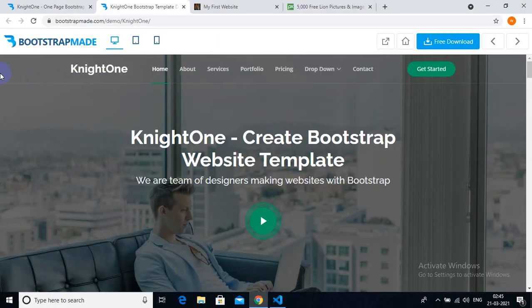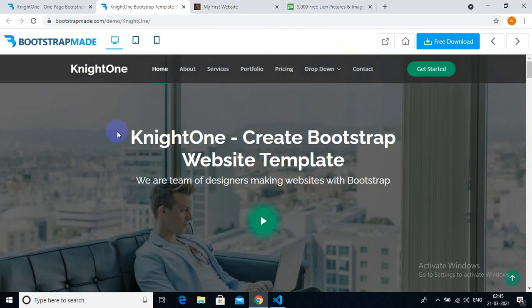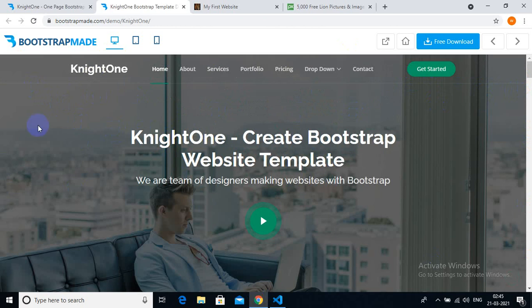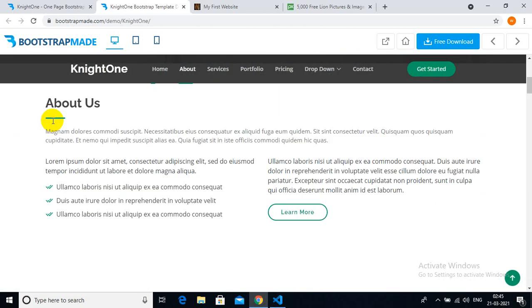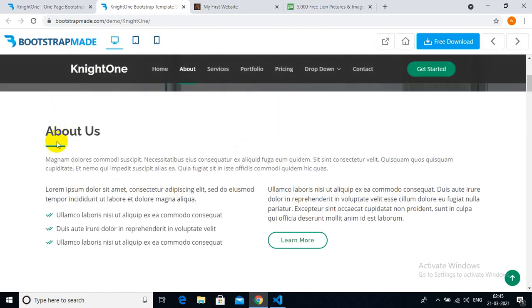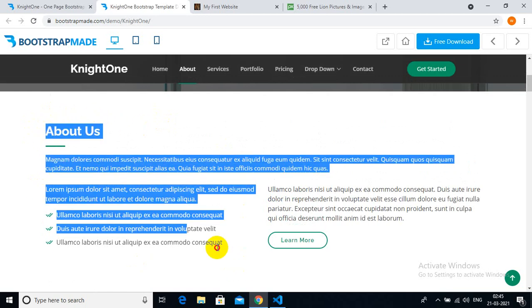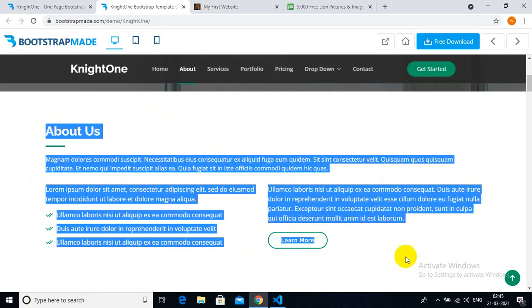See, they have divided something. This is one website, the whole website. So they divided this website. How did they divide it? Observe here. They passed this as one section, and this is one section. See, this is one section. Done. This is one section. This box is one section, this is one section, the whole thing becomes one section. Like this, they have divided the website and made it into sections.